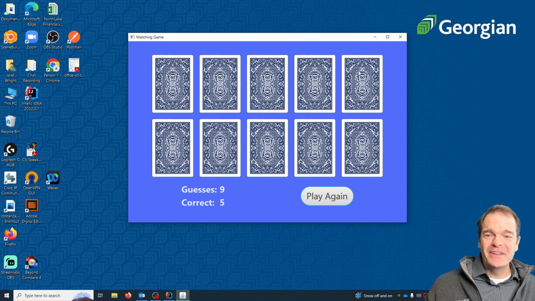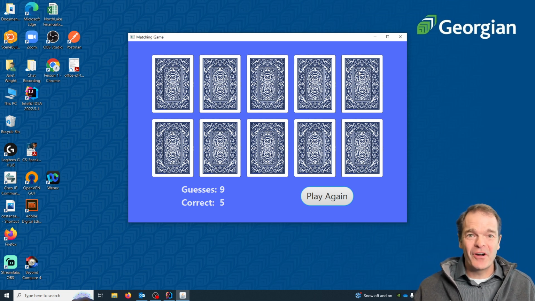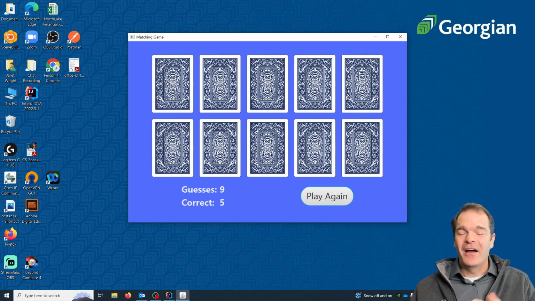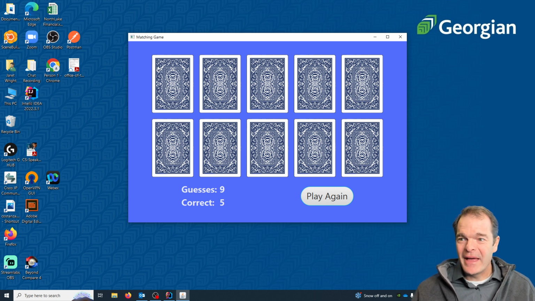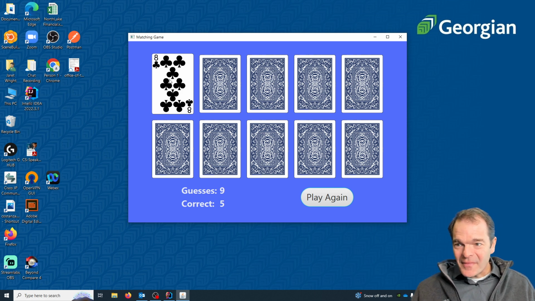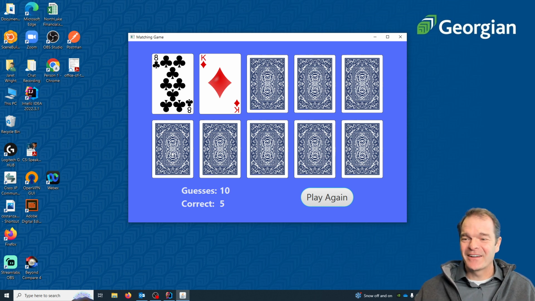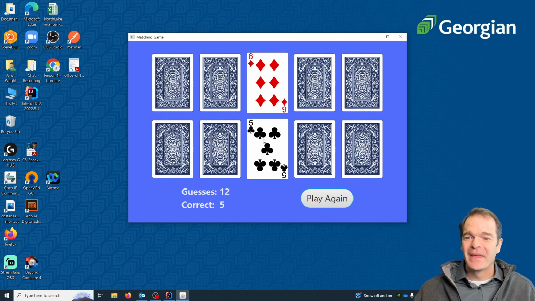So to do that, we're going to need a few different things. We're going to need to create the idea of a card class so that our game has the idea of a playing card. A playing card knows its suit, knows its value. It can represent itself as an image, and we're going to need to also create a deck of cards so that we can get all kinds of different cards where we can shuffle them and get different combinations each time we go through the game.